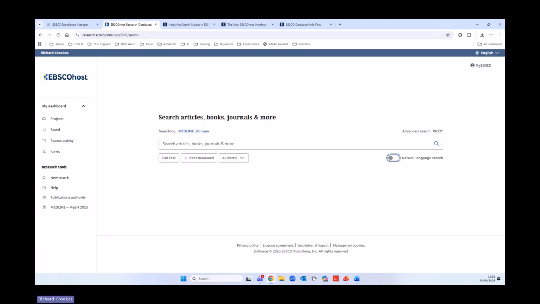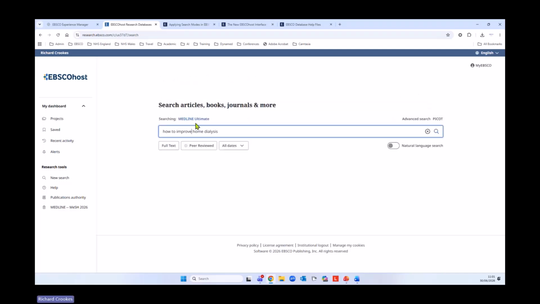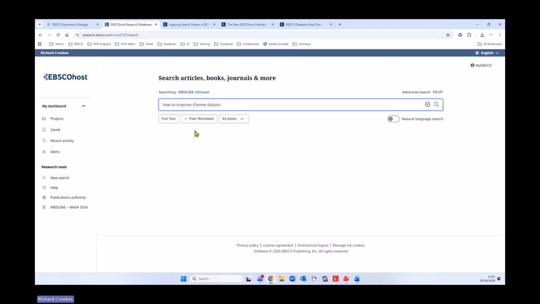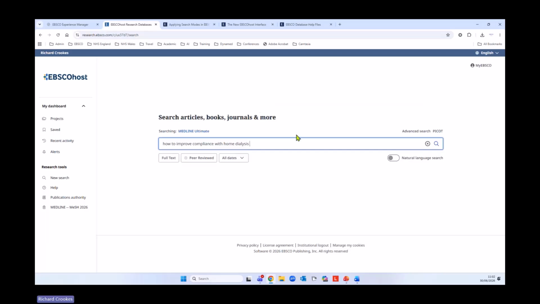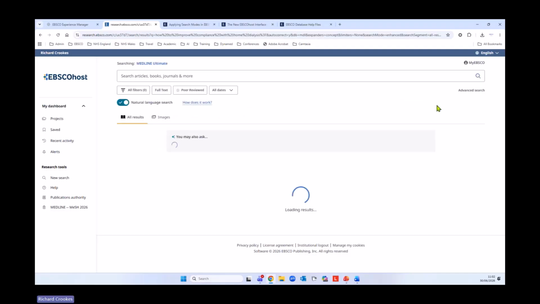So for example, let me just enter in the box there, how to improve compliance with home dialysis, right? So just in the form of a statement or a question with natural language search selected. So I have to select that as well. And then normally I select that first, enter the question, and then run the search.